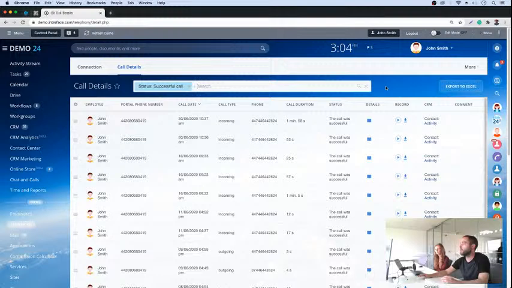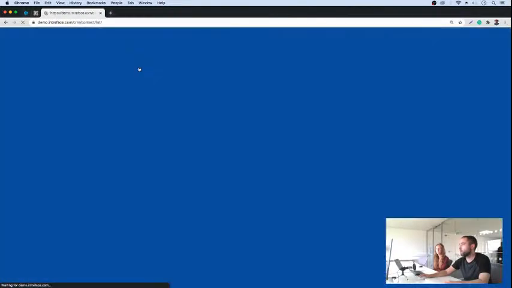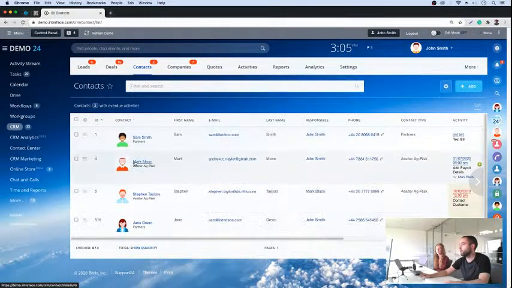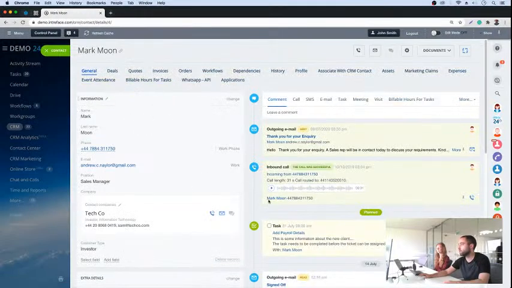And with the telephony, if you've rented those numbers, we can also associate those calls to the contact in the CRM system. So we could also go into the CRM, and if we go into our contact database, what we can do is we can associate those calls to the relevant contact. So we can see in here any of those calls, so we can also play those calls back in the system as well.